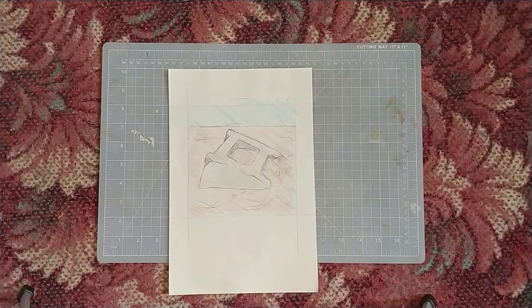Alright, so where to start? Well, as I mentioned in our handout, you want to start with a sketch, and I said a master sketch. That's because we're going to base all of our plates for this off of this one drawing.